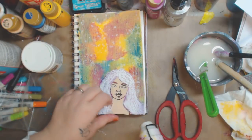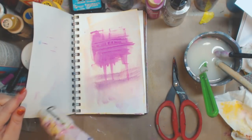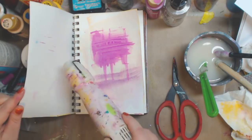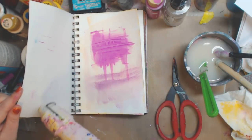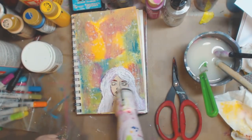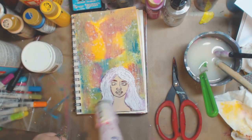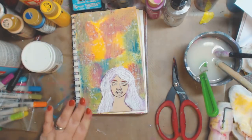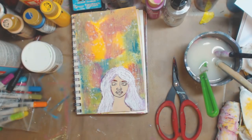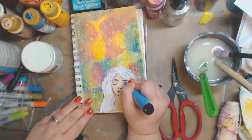What I like to do when I have this, even with paint, is dry the underside too, because sometimes it gets dry on top and not fully underneath. So I just go underneath a little bit. Nothing major, and it dries fast. Obviously, the thicker it is, the longer it takes to dry. I'm going to leave that be for a second, and take some, let's see, what color eyes? I'm going to go for blue eyes, behind blue eyes. That's probably what this will be.